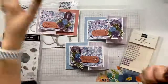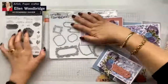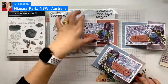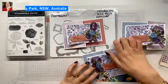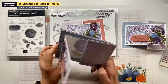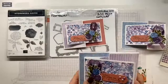Okay, so slightly cleaning up so I can share with you what we have done and used and all those things. So I've used the Hydrangea Haven stamp set with the Ornate Frames dies and the Hydrangea Hill stamp set with the Stamparatus to stamp our sentiments. So this is a fun fold card or a fancy fold, whichever way you would like to look at it.